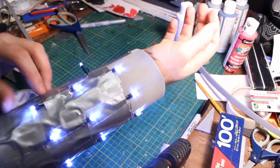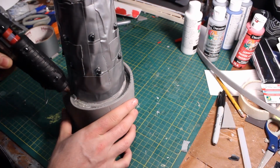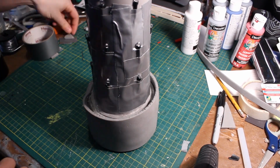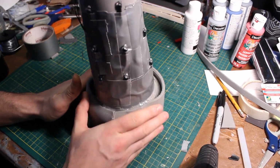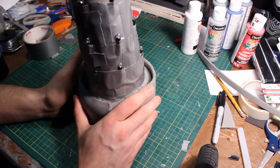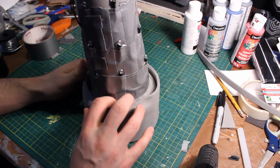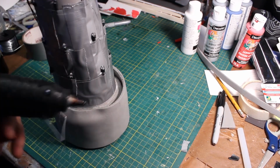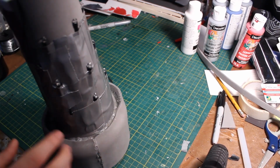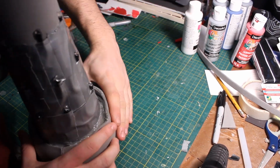Damn, kinda looks like a Tony Stark Iron Man thing. Now that last layer was extra long, and that's because I'm going to pat it down to give it more of a smooth surface. Glue the interior and kind of give it that curve. Go around the entire arm, wrist, little by little.